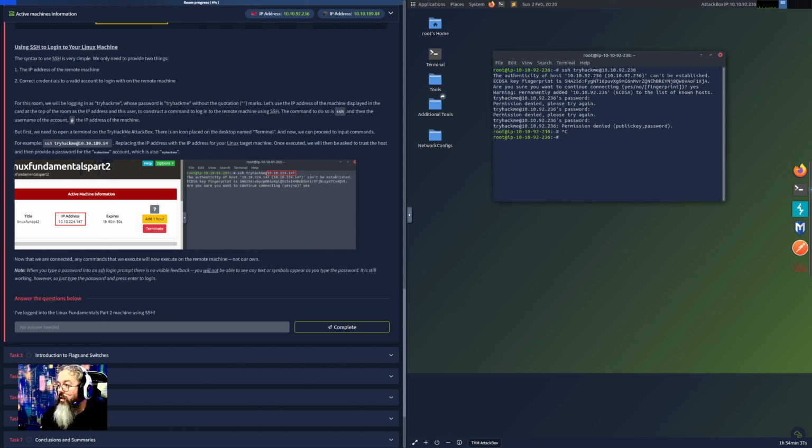Control C. Let's use the right IP address this time, Tony, because this IP address is the IP address of the attack box. See, it's right there. And this is the target box. Let's get it right. So we want to do SSH tryhackme at 10.10.189.84.